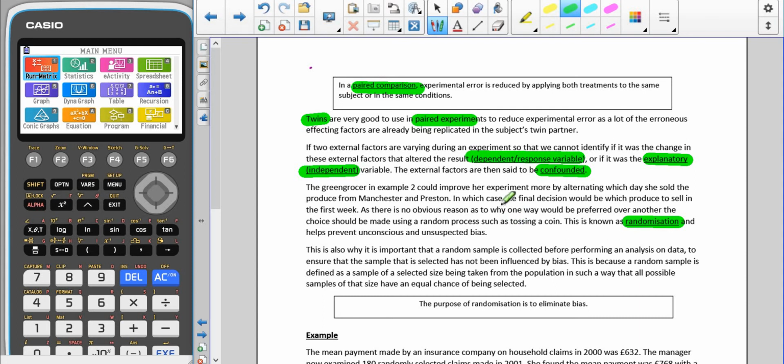So this is where we have, let's say, twins, we have a control group, we have an experimental group. There should be no reason why one of the twins should perform better in the control group or the experimental group, so they should be put into these groups randomly. Similarly, if you have paired data where they're not twins, again, if you're pairing them together so that all the erroneous factors are being taken into consideration when you're pairing them together, there should be no reason why one should be put in the control and one in the experimental.